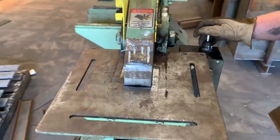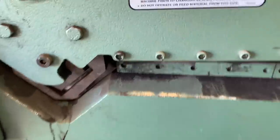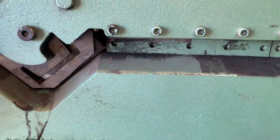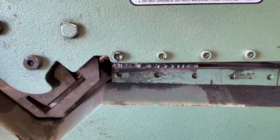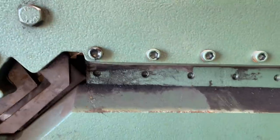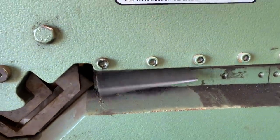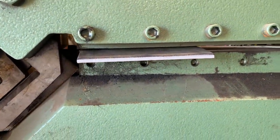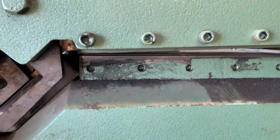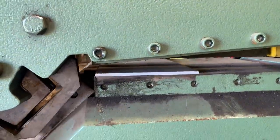The other thing it will do is shear plate — it will shear flat bar up to 12 inches. So this is about six-inch flat bar, stick it through there — whack it, whack it again, whack as many as fast as you can, whack it hard. Keep on coming — there you go.